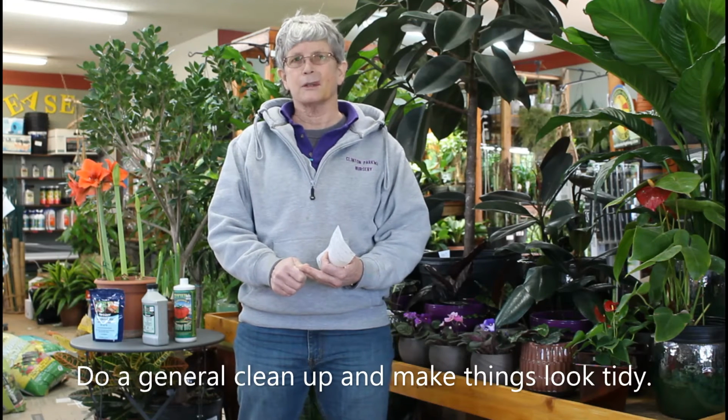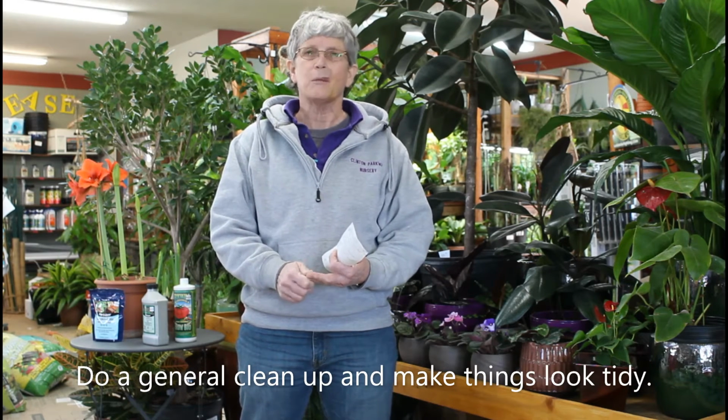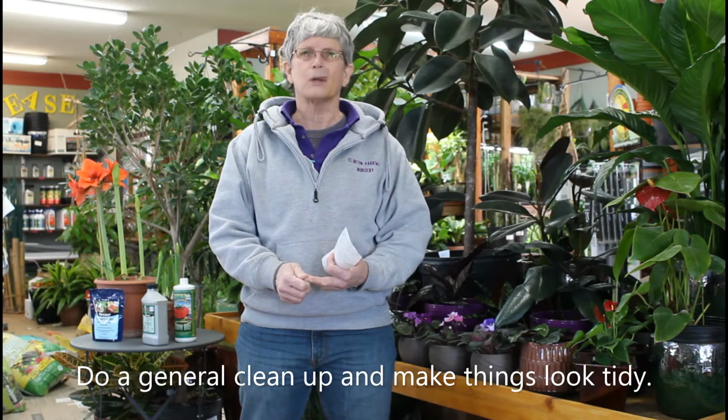So the first thing to do, it depends on the time of year, but look it over. Mow the lawn if it needs to be mowed. If it's this time of year that things are green, if it's weedy, weed it. Put a new layer of mulch on it. Clean it up. Take your edging and touch up your edge if you need to. If you have trees that are staked and they don't need to be staked anymore, pull the stakes out. Get the wire and the hose off of them, so number one, it's good for the tree, but number two, it doesn't look like you just got done planting them.